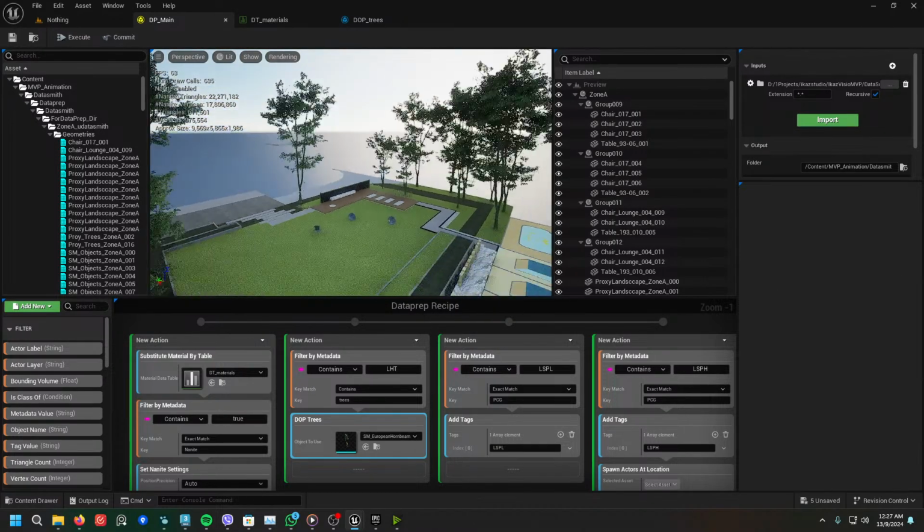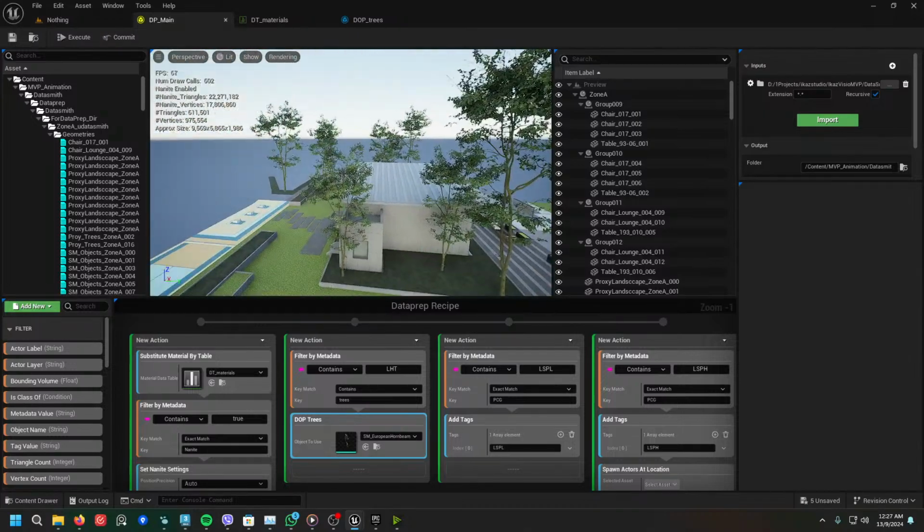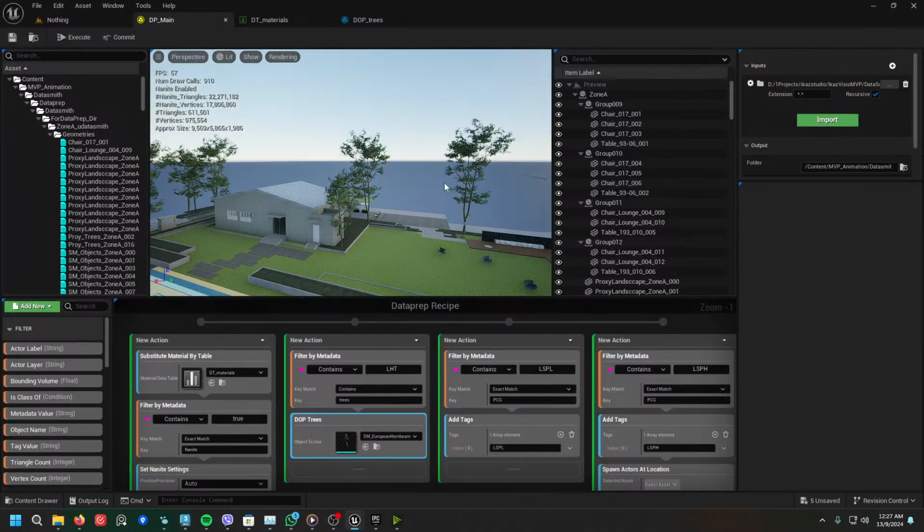Okay, so see, this tree is very small and is randomized. So the cool part about this is very, very useful.